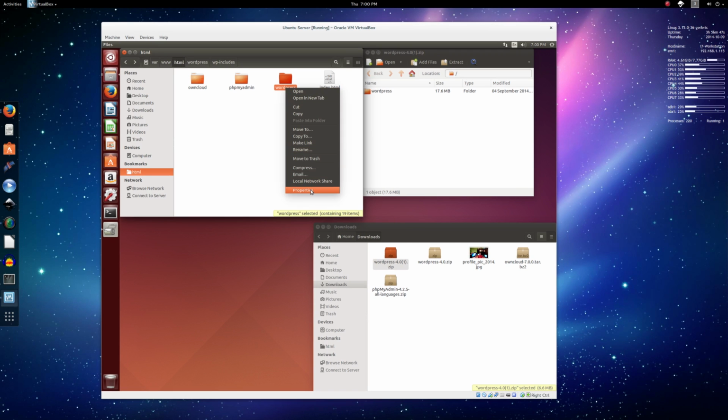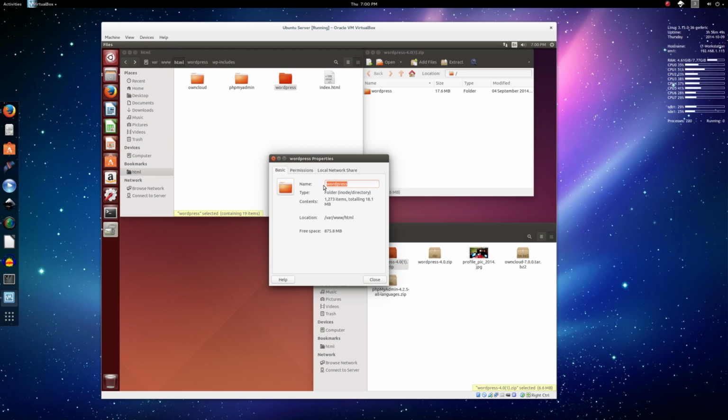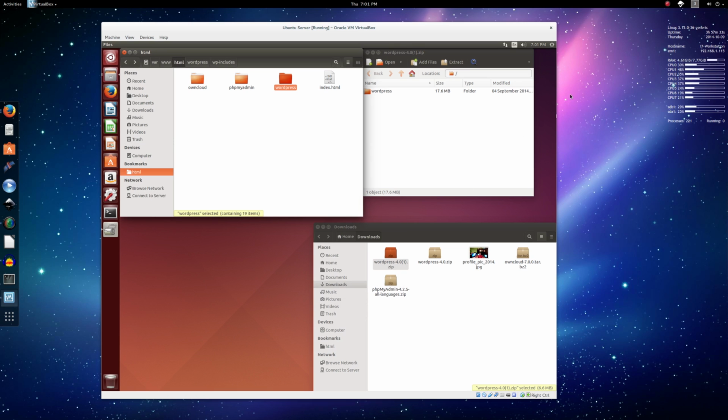So we will right-click WordPress, click Properties, and at least for the time being, go over to Permissions, go to Others, and change that permission to Create and Delete Files. Now you may want to change this back later for some or all of the files in the WordPress directory for security purposes. However, for a basic website and just for setting it up, we are going to put it to Create and Delete Files. So that will give any user the ability to write to that directory.